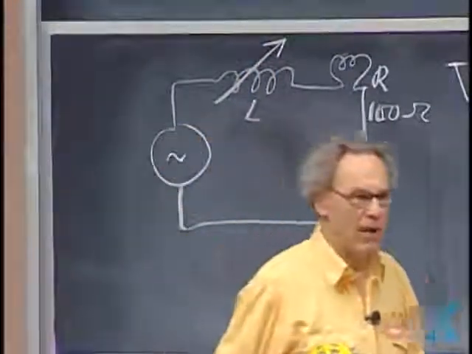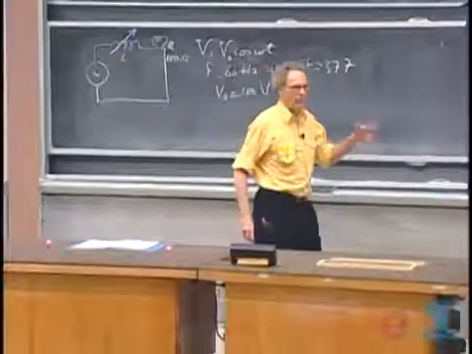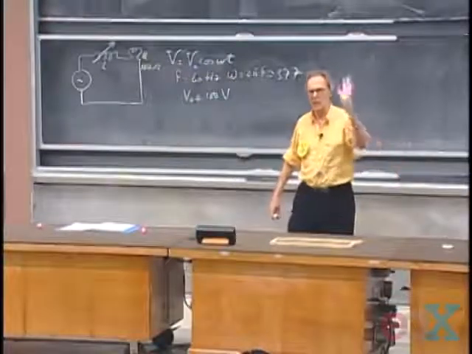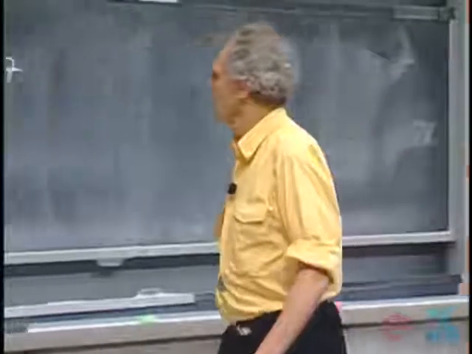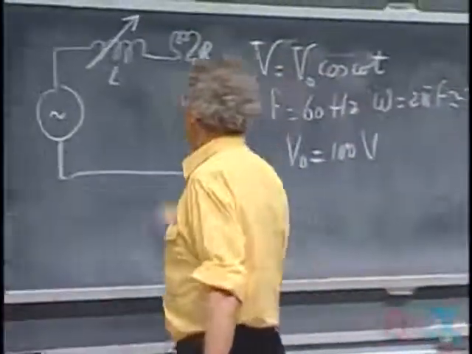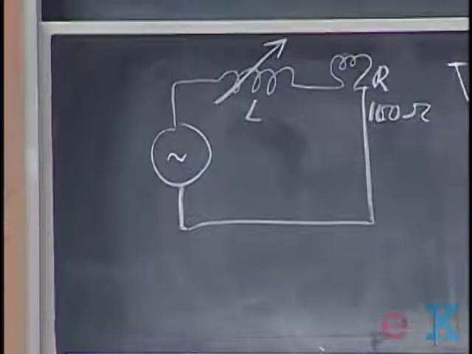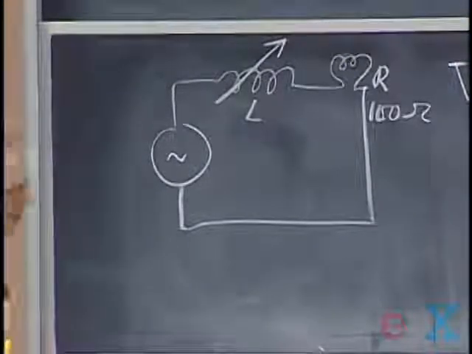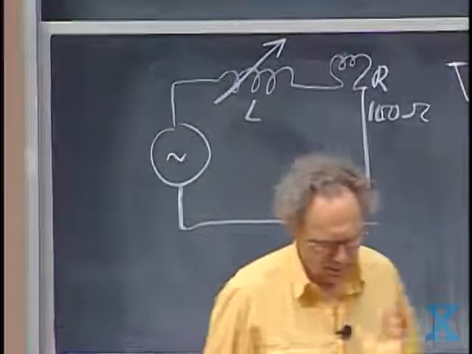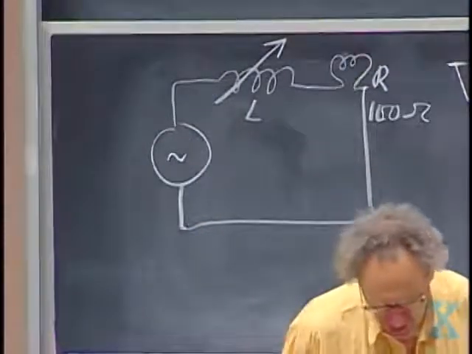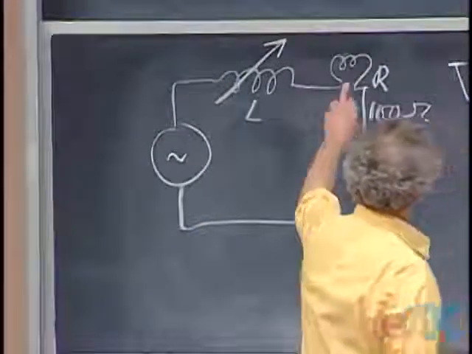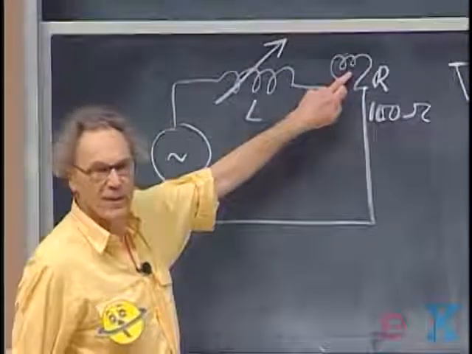We don't know yet how you make a variable self-inductor, but we will learn that very shortly, either Friday or next week, I forgot. The self-inductance can be increased over a certain range. And the first question that Professor Belcher is asking is, what is the energy dissipation in this light bulb?